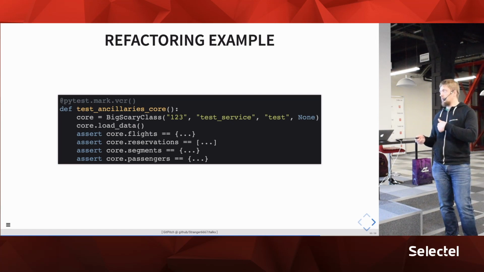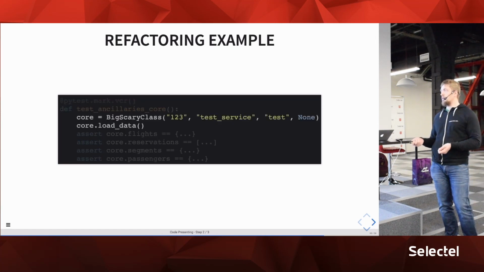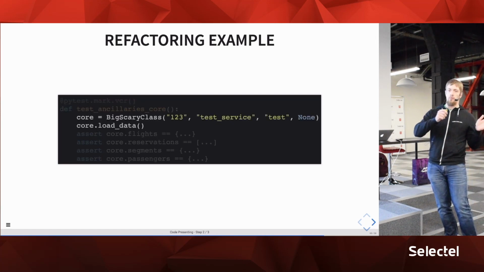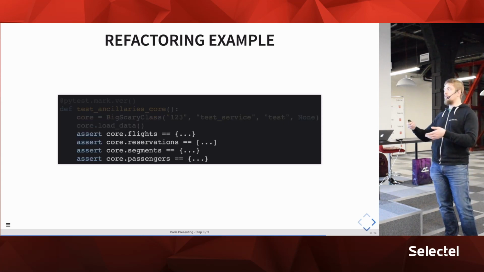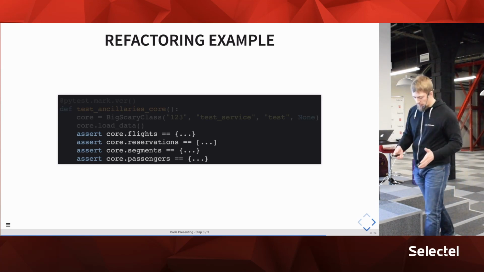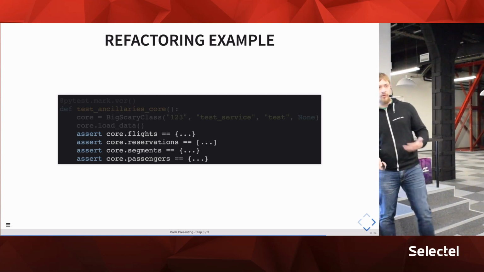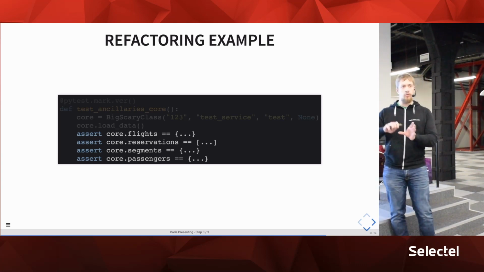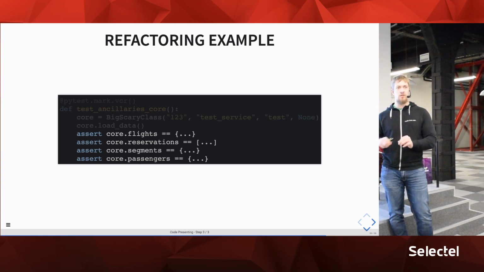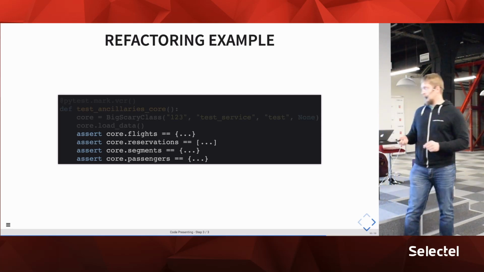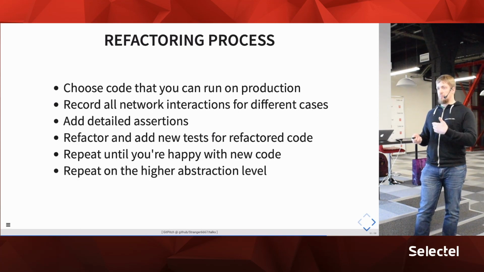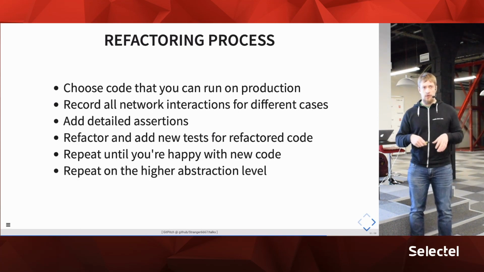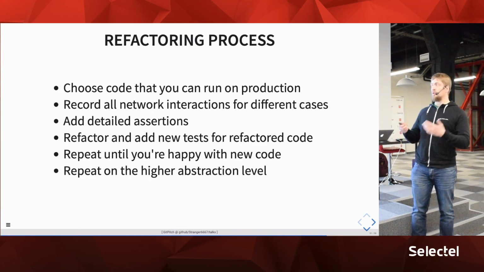So I wrote a test, and then I ran this method. There were a couple of network interactions. I recorded it, and then I asserted the instance state. So actually, I recorded something that really happens. It's real data. There are no harmful actions in this part of the code. So the next step basically was internal refactoring, and the process overall looked like this.